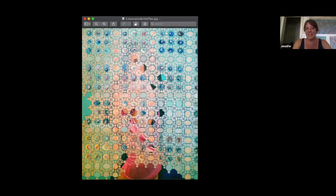Combining a few things, women, dancers, and then these mosaic tile patterns that I was seeing on my travels. So kind of, you know, combining everything into one. And so this is Aurora, the goddess of the dawn, under the tiles, and she's kind of hidden by this mosaic tile that was in Paphos in Cyprus in a sanctuary dedicated to Aphrodite. So I like to layer these images and symbols of women and also nature.